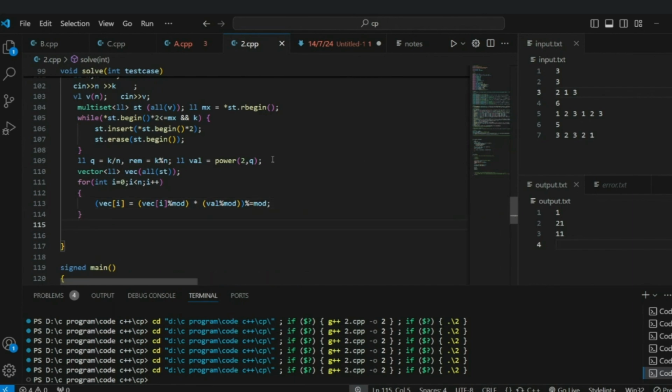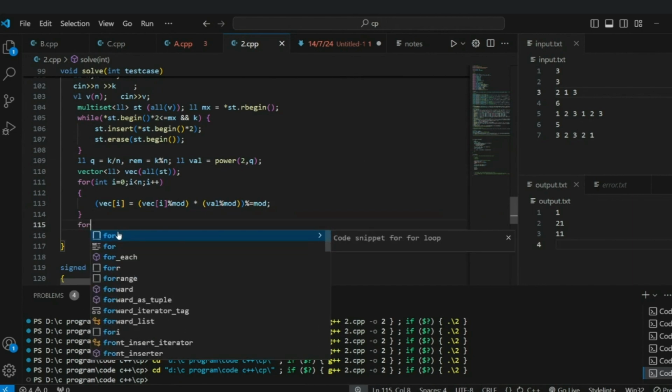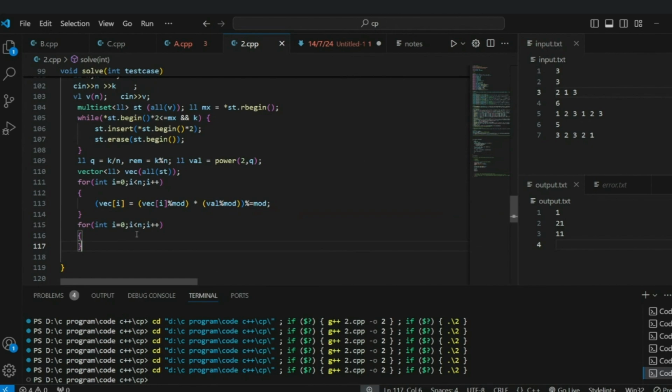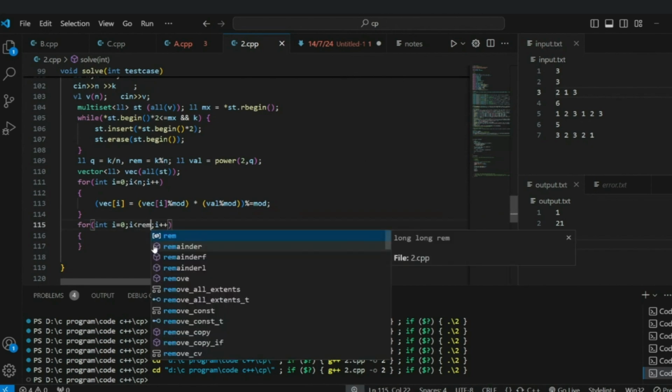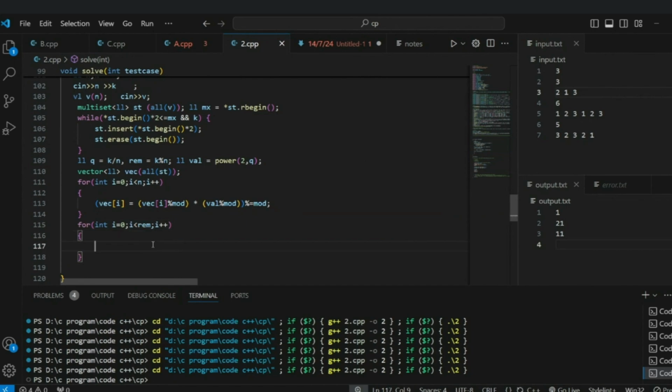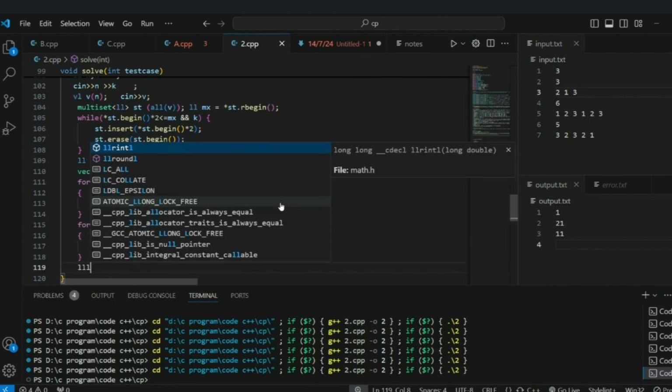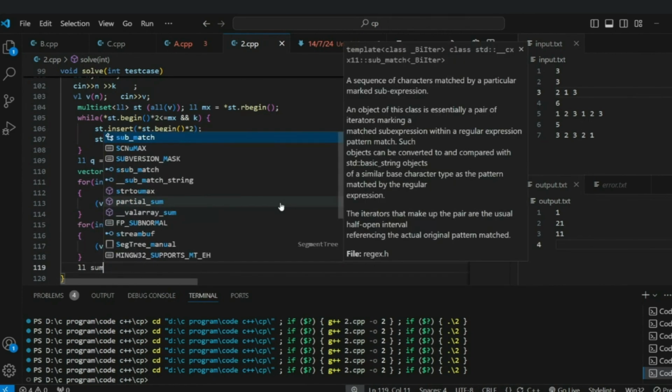And finally, what I need to do, I again need to settle down these k modulo n values, that is my remainder. So till I go till rem, like this much of time, I will be again doing the same thing. Yes or no? At last, I'll calculate now.